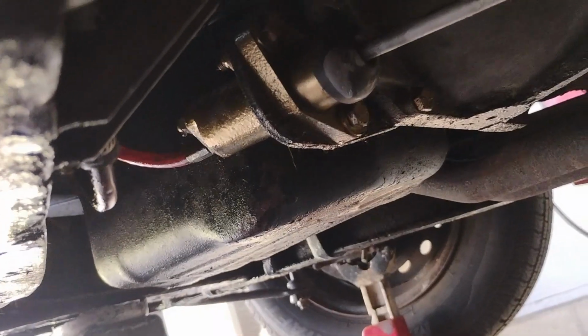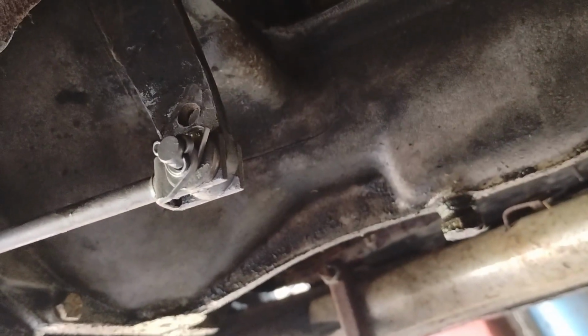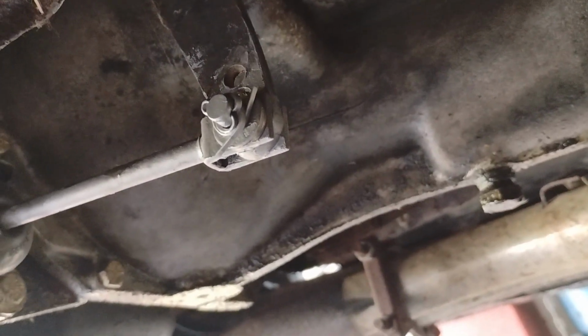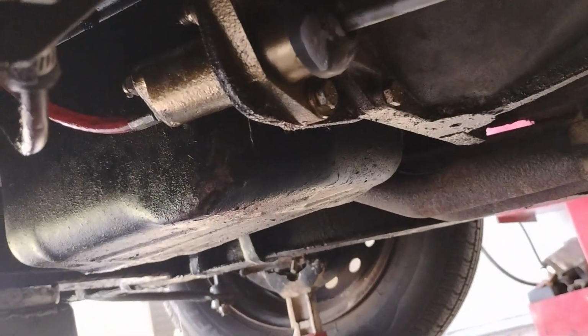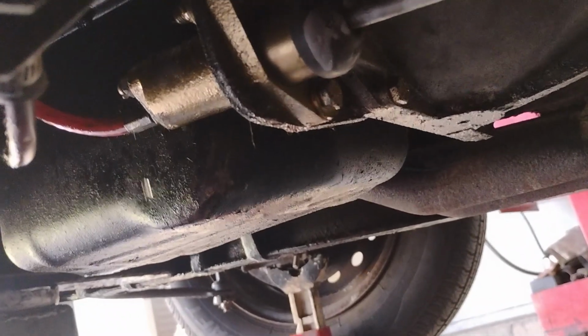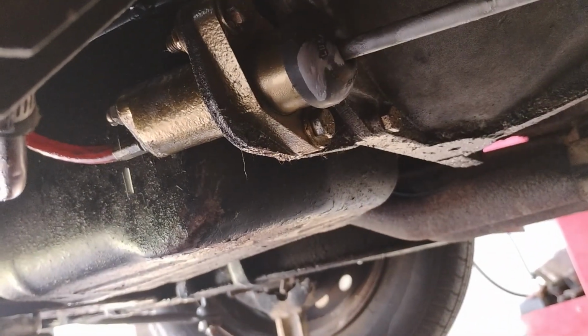I filled up the master cylinder. I got the new cotter pin installed. Make sure you use a very extra long one like I did and just wrap it around 500 times because you don't feel like getting the side cutters to cut it. Just kidding, that's what I did. I got it bleeding, then we're going to bleed it. My kid's home, so I'm going to have him push the pedal, or my daughter.